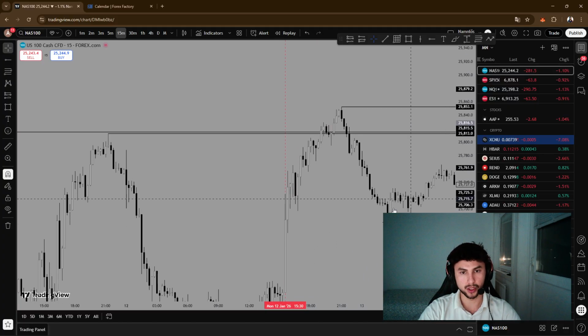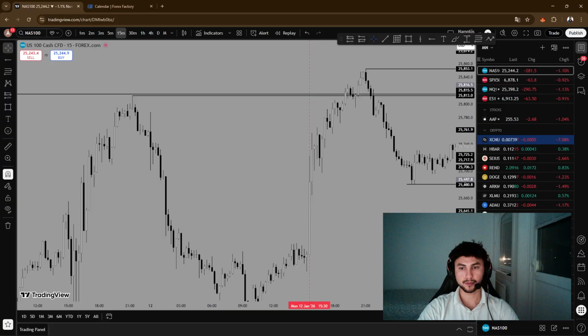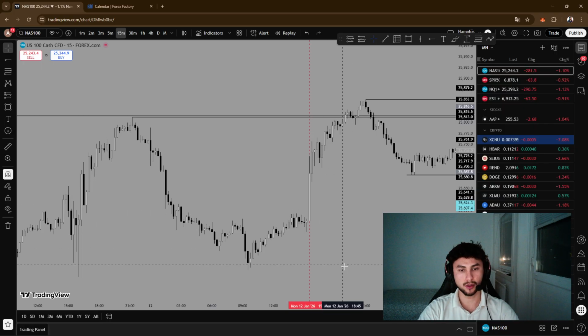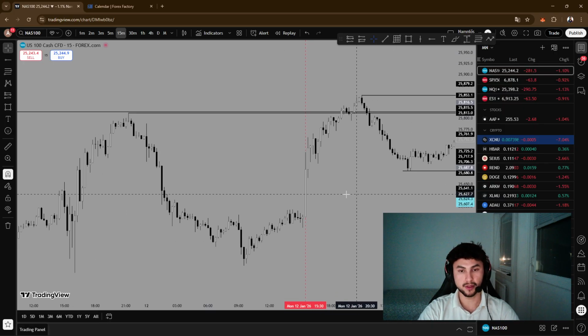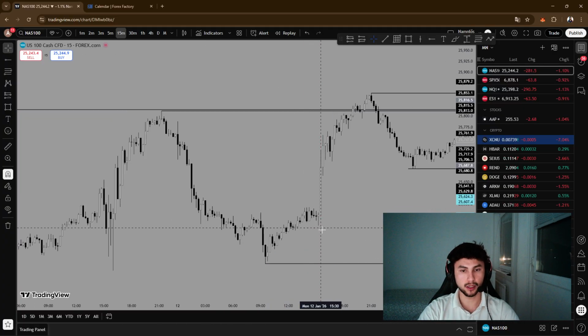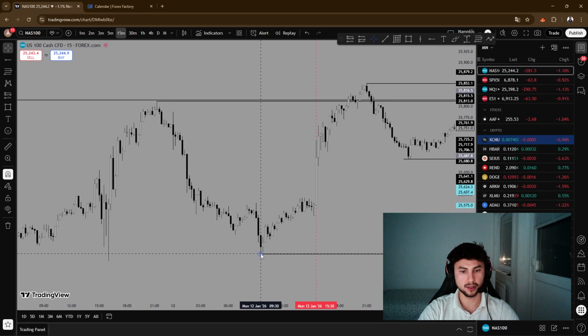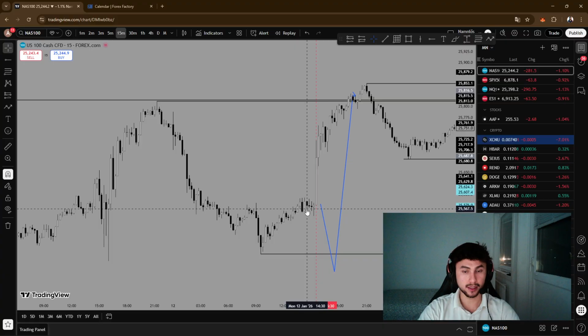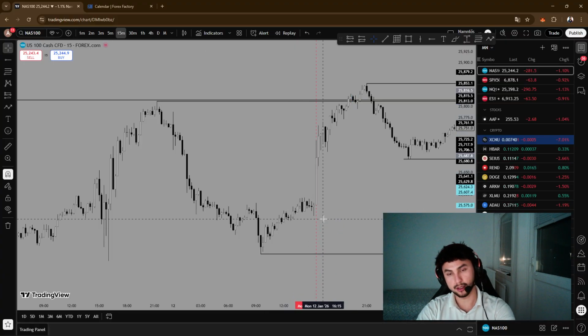This would have been a continuation trade over here for us. Sometimes with market experience, we don't need draws on liquidity to the downside. But let's say if this would have actually come, when market open, we had this low. So before market open, I was expecting the price to come take out these lows over here, which was London low, and then push higher. But you guys can clearly see that never happened. We did not take this out, and I talked about this even on my live stream that I wanted these to happen. But we did not take that out and we still went higher.